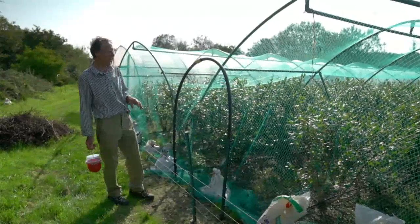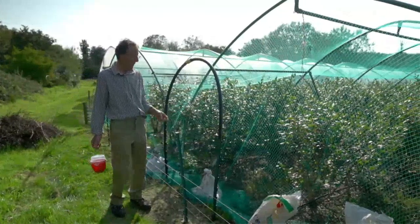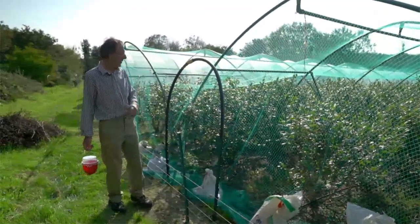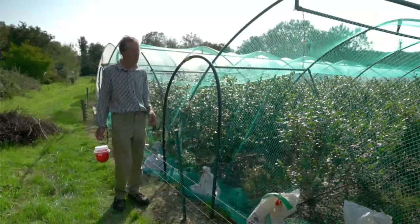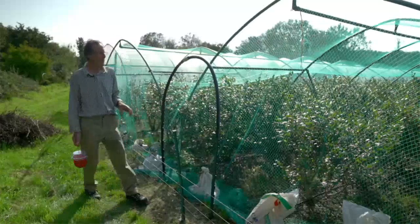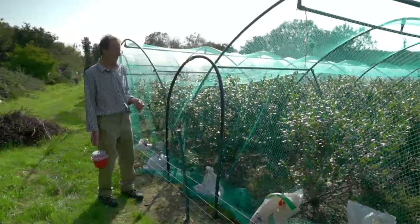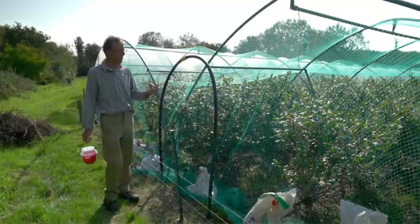And these plants have been in the ground at least 10 years. To control weeds, we do quite a bit of hand weeding, but we use wood chips, which we generate from the hedgerow offcuts during the winter, and compost to keep the weeds down under the bushes in the meantime. They've become increasingly popular. They replaced for us blackcurrants and gooseberries, which seem to have gone a bit out of fashion. The market is always evolving.